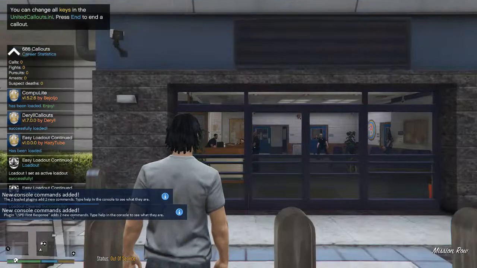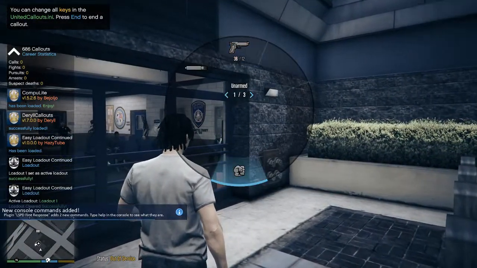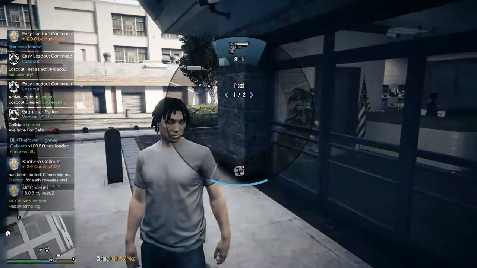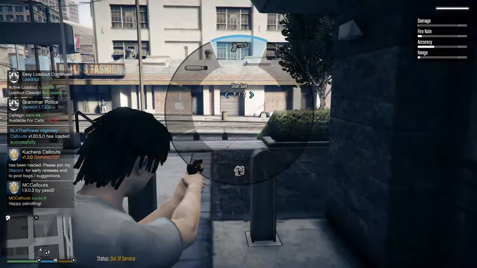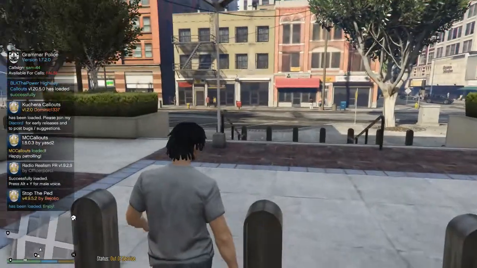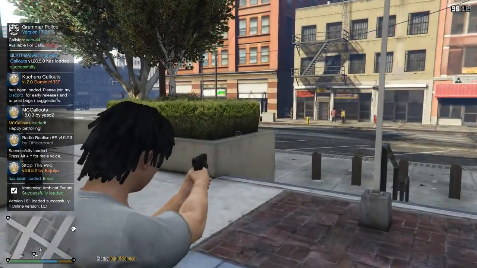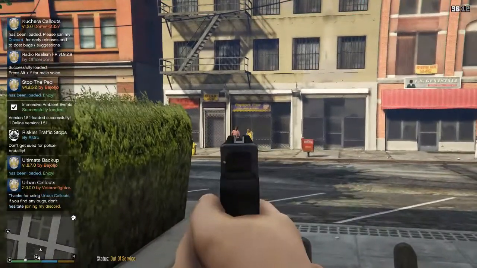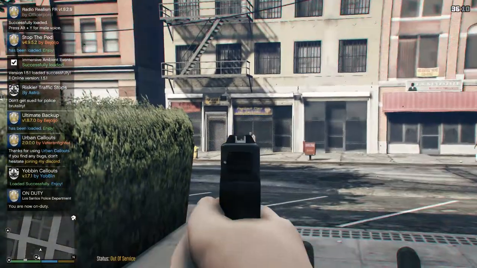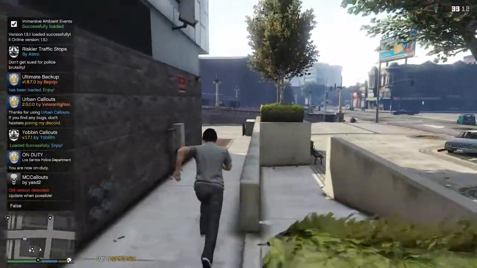So, now what you should see is a gun, you should see a pistol, and a taser. This taser is default, because we haven't put the taser mod in yet. And now if you downloaded everything correctly, you should see the Glock mod. Oh damn! I just sat his ass down. That's crazy.